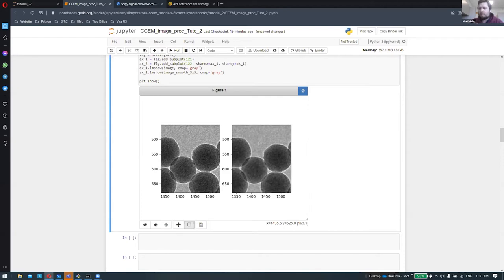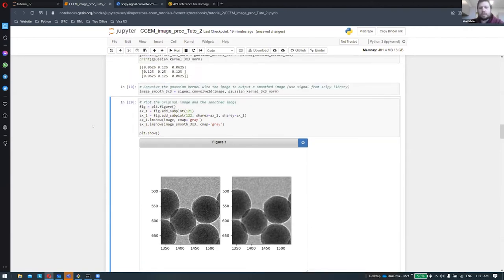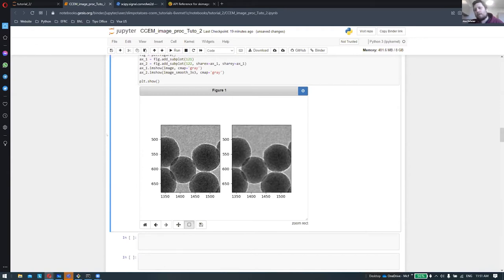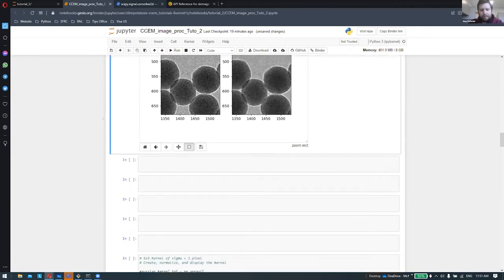So here, we use this filtering to remove the noise, but at the cost of blurring our image a little bit. Okay, so this is what we wanted to do. And we will see, especially in the Fiji demo, that it is much more visual. You will see the effect of this filtering, and why the image on the right is way better to threshold than the one on the left.